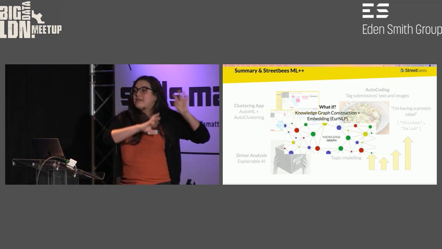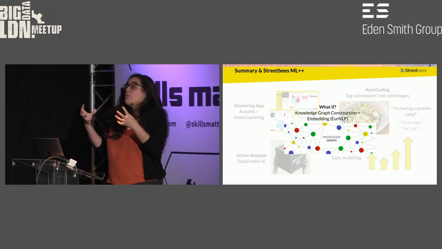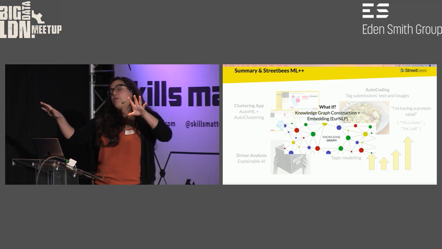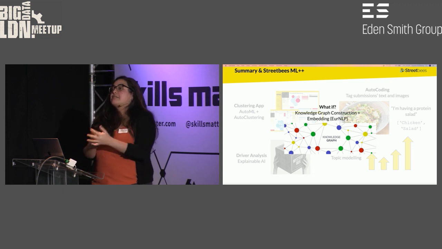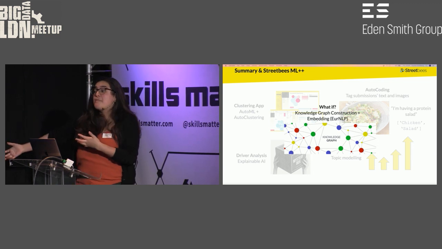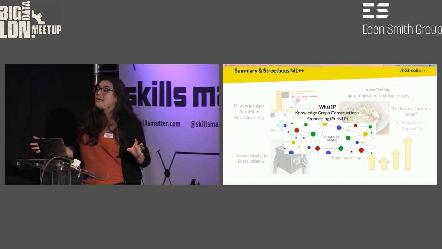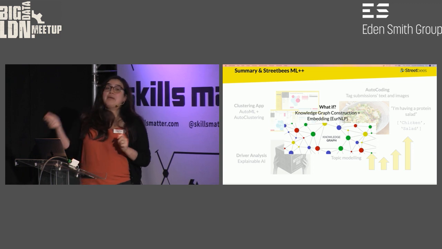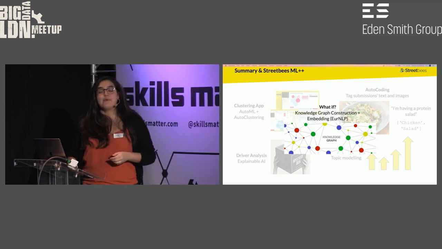What are we interested in working on? Well, we're still working on areas of those projects, but we're also interested in putting our data of users and moments into a graph and then embedding that graph so that we can make future predictions about behaviors. For example, say you haven't got much data on an emerging market, but you have data on another emerging market, and those markets are quite similar. Because of their embeddings, if something's popular in that market, maybe it will be popular in this other market.